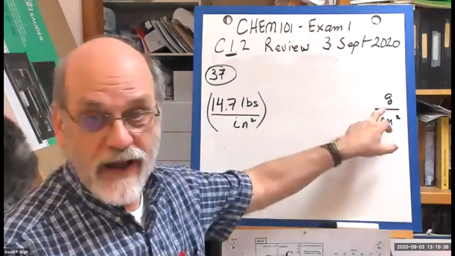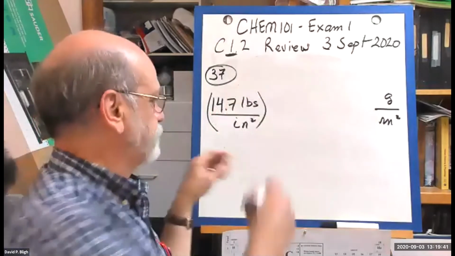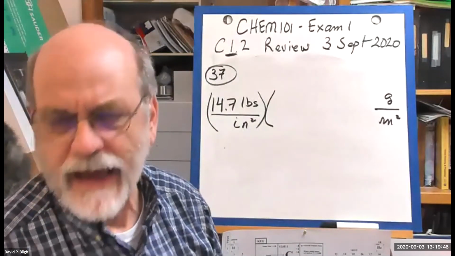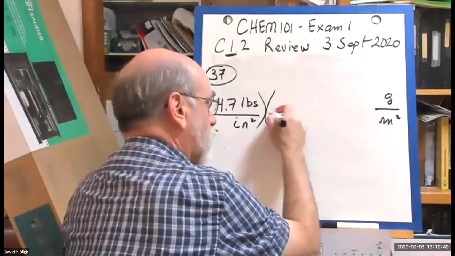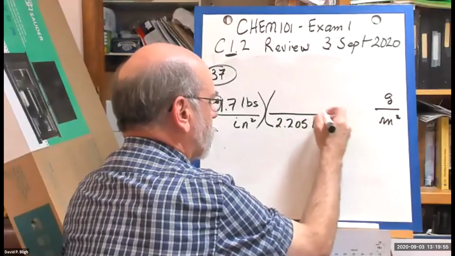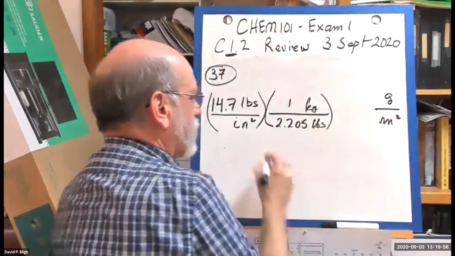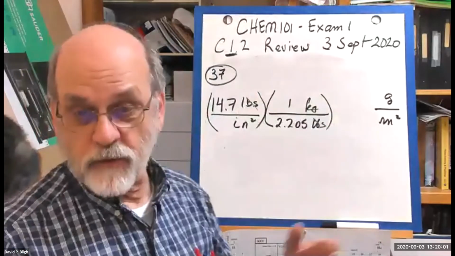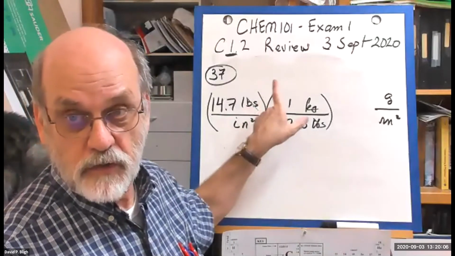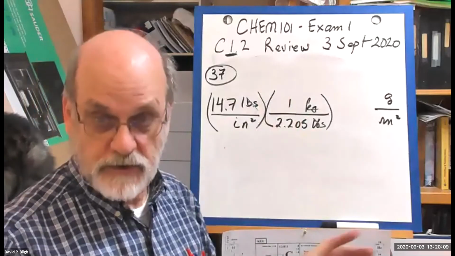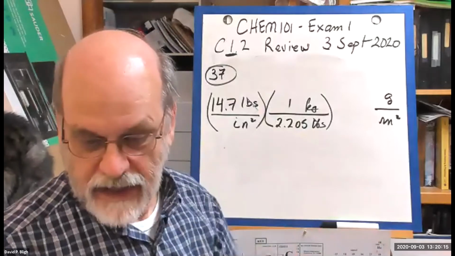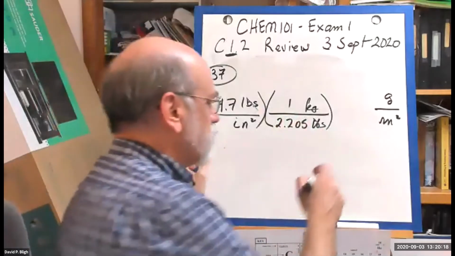Let's convert pounds to grams first in the numerator. Okay, the conversion factor they give us is 2.205 pounds is 1 kilogram. All right, we can work with that. Okay. Now, what have we just done? We've changed from standard measure to metric, which is good because metric operates on base 10. And to go from kilograms to grams is really simple.